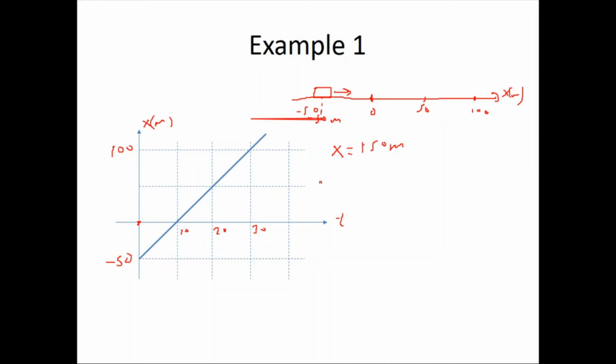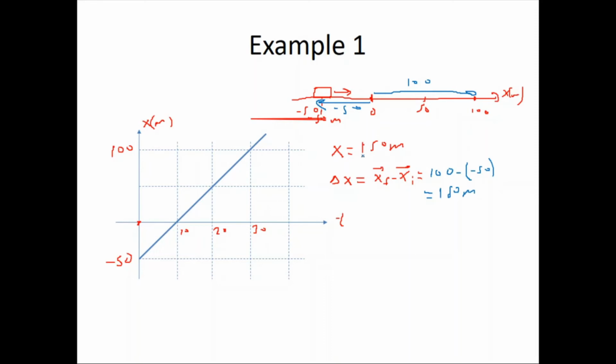And let's look at the displacement. Displacement is delta x equals x final minus x initial. So now be careful please, what is the object's initial position? The initial position vector is from the origin to the object. It is a vector and it is negative 50. But the final position vector is drawn from the origin to the object. It is at the 100th point. So x final, the final position, is 100. Minus, from the formula, x initial is negative 50. So it will make 150 meters the displacement.